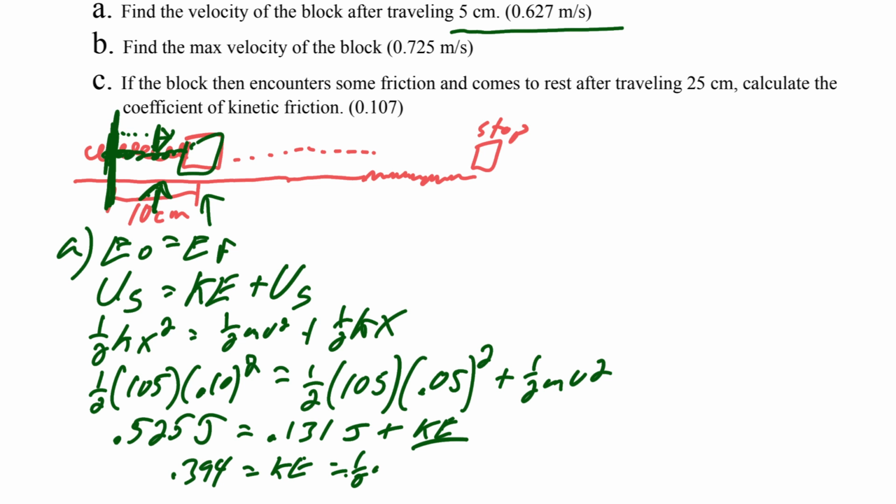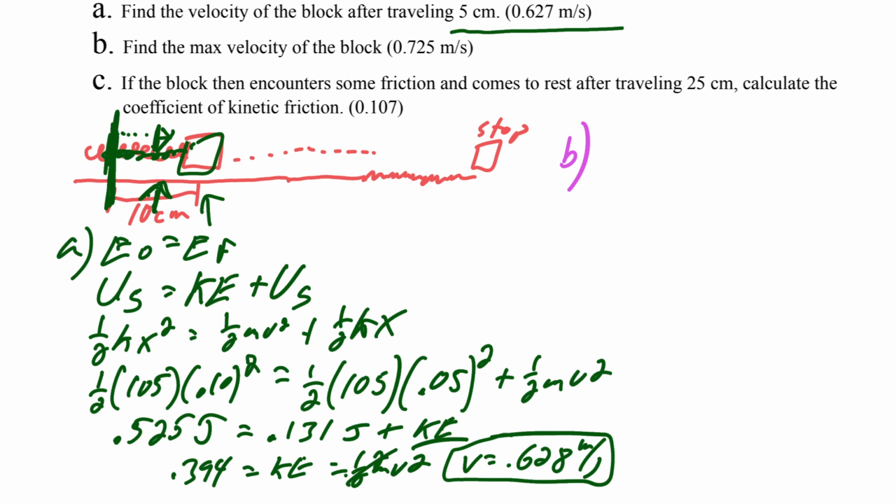Okay, 1/2 mv squared. What was the mass, by the way? The mass was 2. Okay, so that's nice. 2 cancels. So we'll just go ahead and square root that number. And I get, hopefully what my key says, 0.628 meters per second. Okay, so be careful on those. Some students really want to just say, you know, all or nothing, potential or kinetic. But in this case, it's actually both at that point.